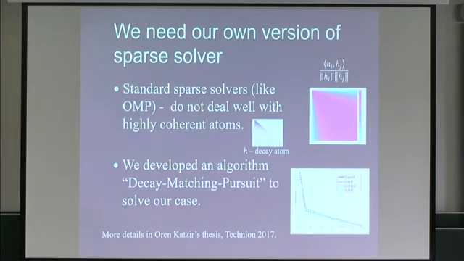So for our case, we knew we have a decay. We have a very, very specific way the atoms look like. So we developed what we call decay matching pursuit, something for coherent decays. And we show here that with this decay matching pursuit, we have to recover what are the best dictionary atoms that can take this line, and OMP and OOMP, another version, do not do it that well.